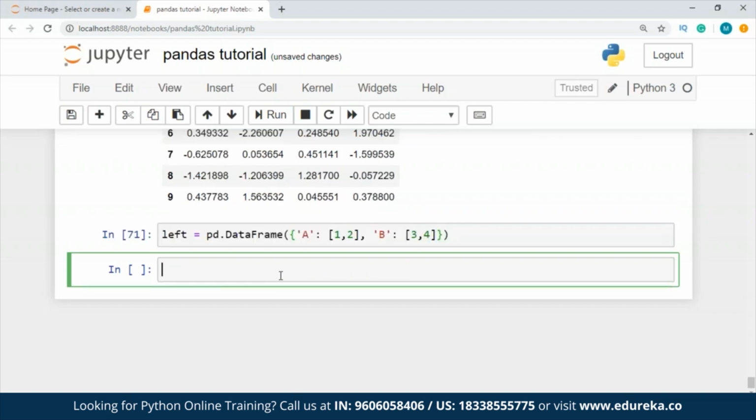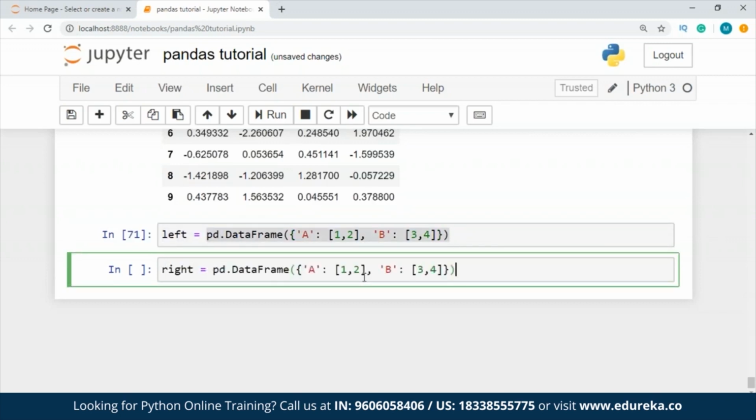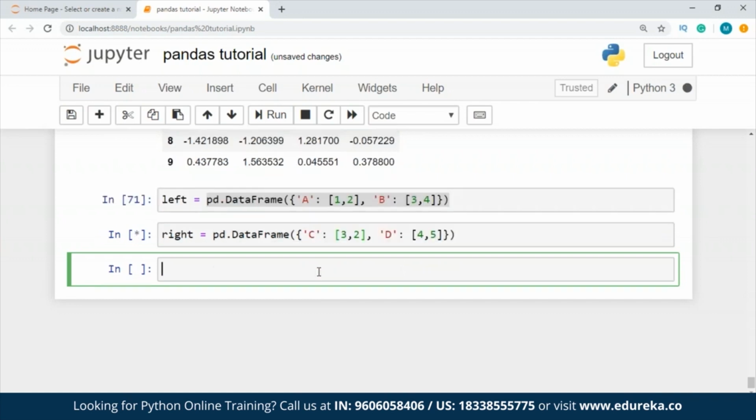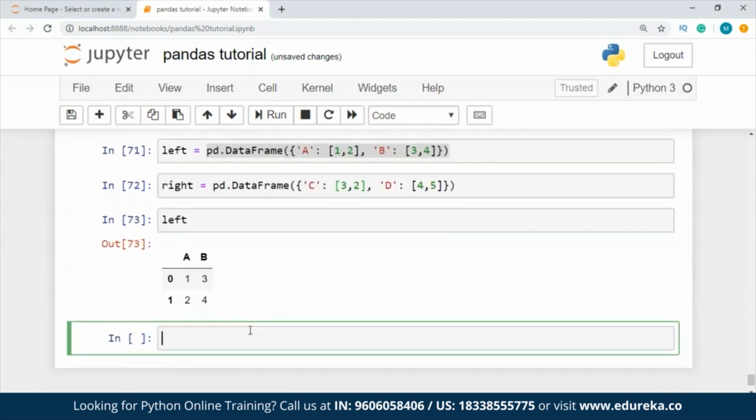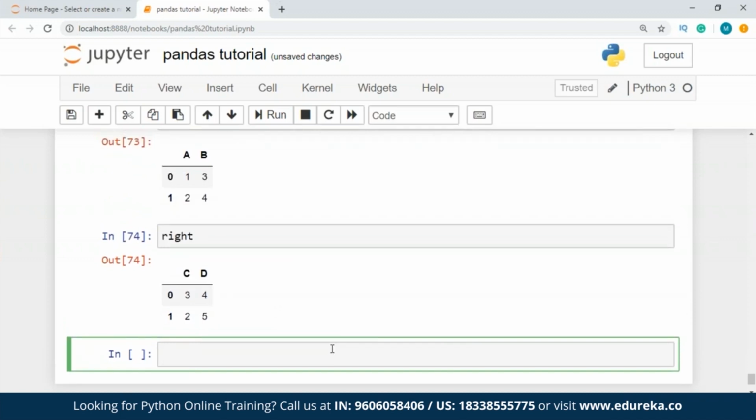All right, we make it for the right as well. So I'm just gonna copy all this, paste it over here. Okay, I'm just going to write it as D. This is going to be, let's say, C, and change a few values. So we have left and right, and I'm going to just type left, and then we get the output for right. So I'm going to join these two.